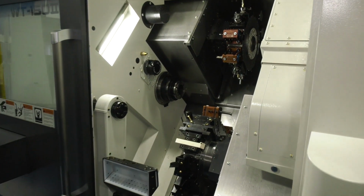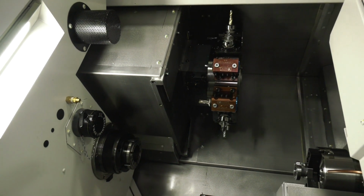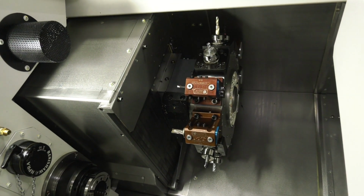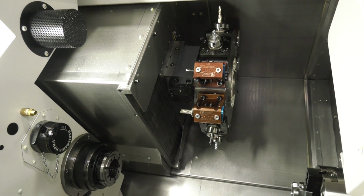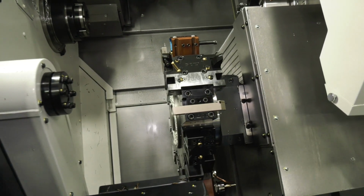Under 200k. Okay, so we're talking twin turret machine here, twin spindle. We've got a Y-axis on the top turret that we're looking at. One of the points I looked at when I just saw this, Paul, as well, was on the turrets you've got 48 or you've got 24, so that's double point indexing on those. Yeah, there's two banks of tools on both turrets.